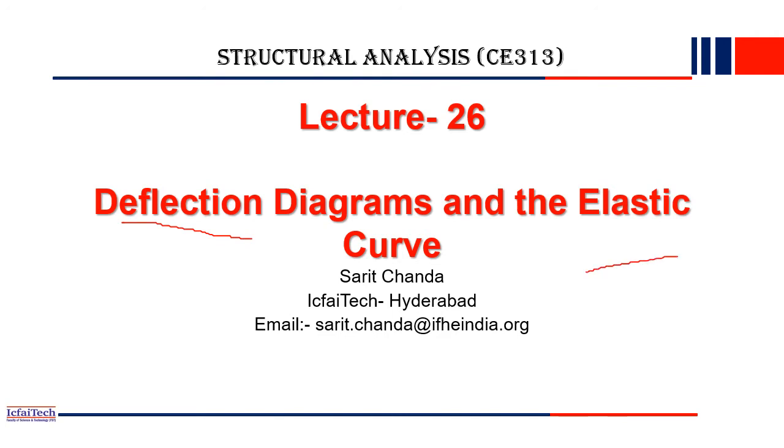Let's assume a simply supported beam. I hope you know what simply supported means. Simply supported means one end is a hinge, another end is a roller. Now if you apply a load to a beam, what will happen after application of the load? Your beam will buckle, right? There will be deformation, there will be deflection in the beam.